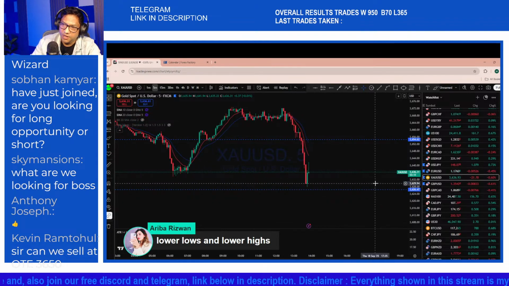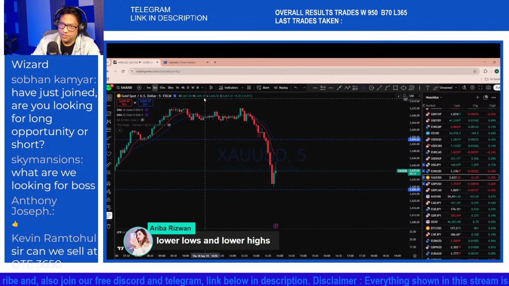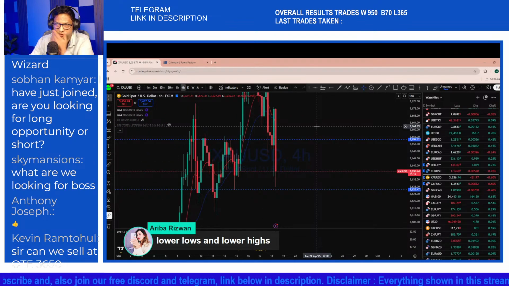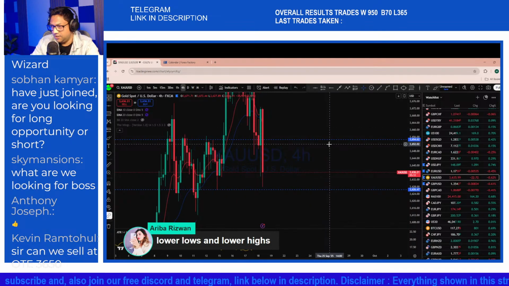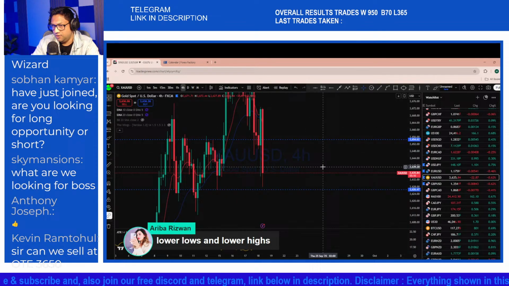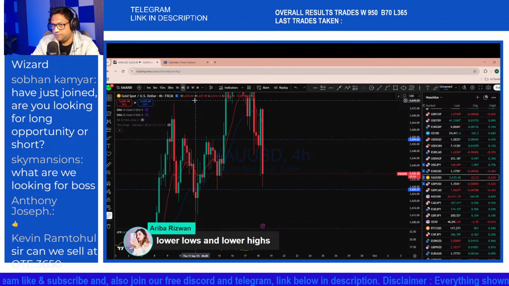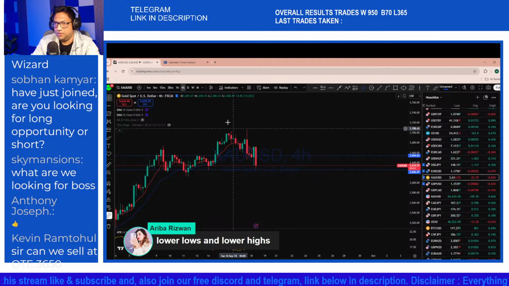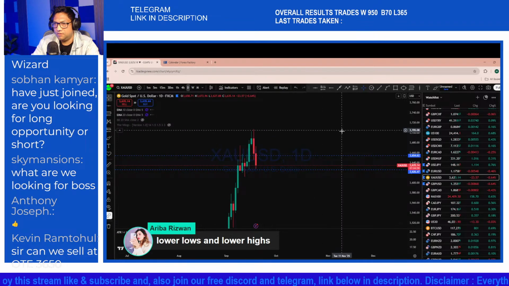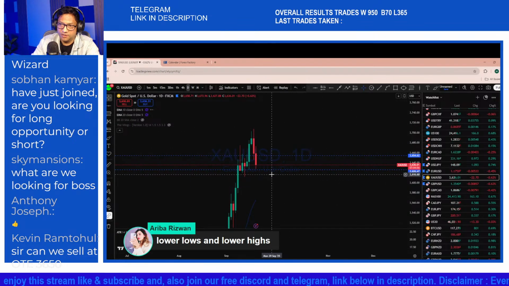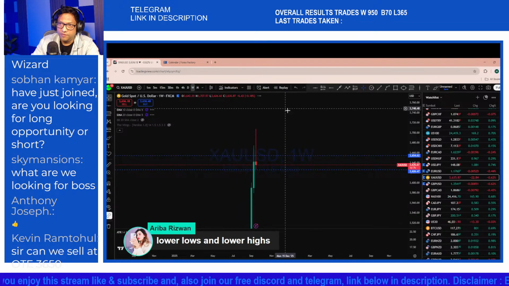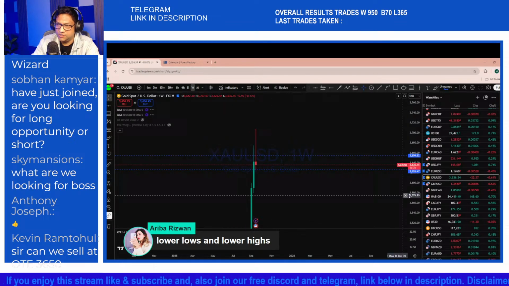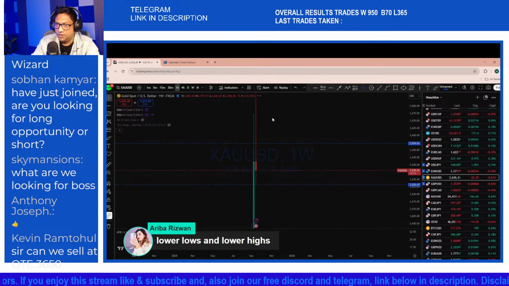There might be a potential reversal here, but until we confirm, we have to wait to see how the market is reacting with the candle close on the 4-hour time frame as well. This market is even possibly going to have a deeper reversal here. If you look at the weekly, you can see the price is on the weekly support in that area.